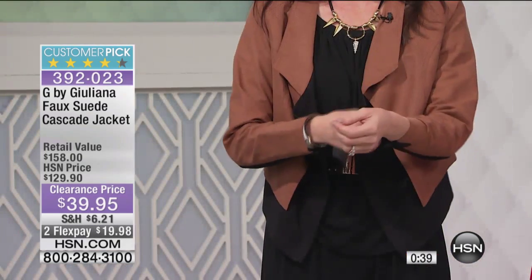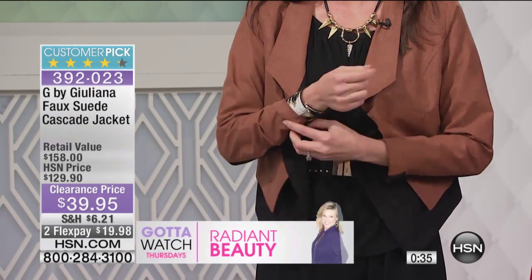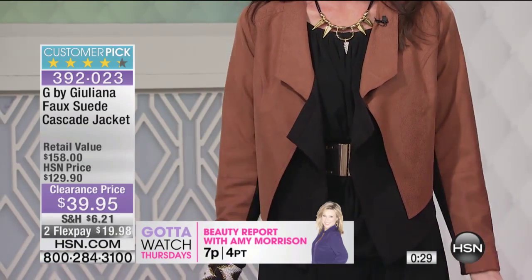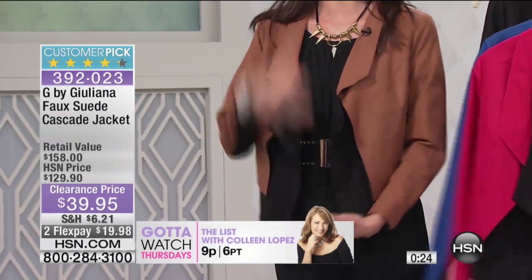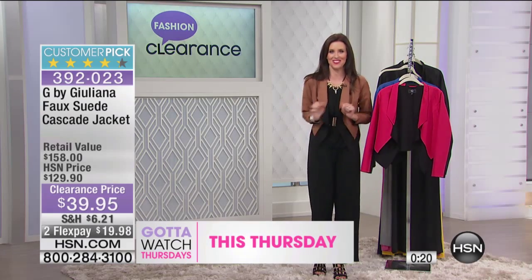I just put on the cognac. I like to roll up my sleeves. I have several of Juliana's jackets because they absolutely make your outfit so easy. I'm all about easy dressing, but I always want to look like I put a lot of effort into my outfit. It just changed my entire outfit. You can see that color blocking in the back. I feel like I just gained a couple of inches — not in my waist, but tall — because of the color blocking. I love it. I'm going to wear this for the rest of the hour.